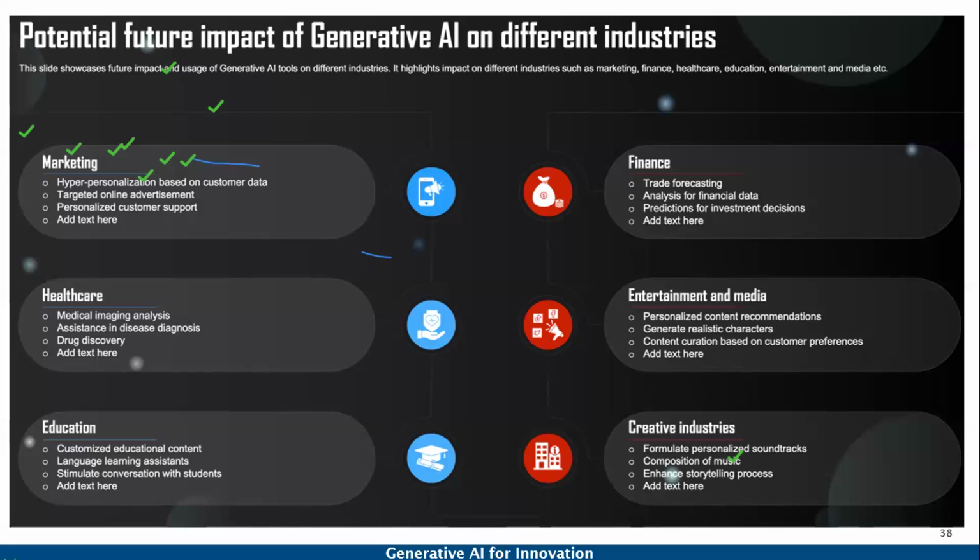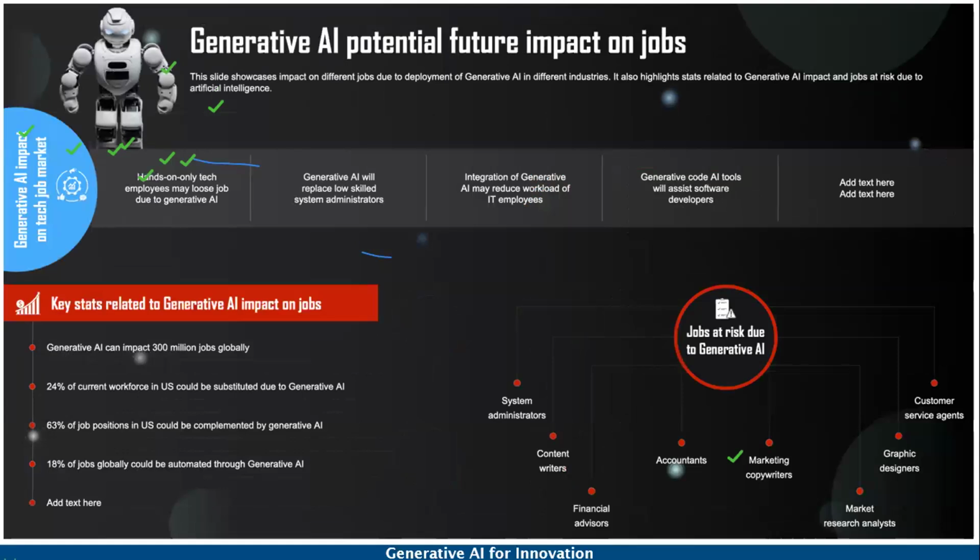So coming to the last slide, how this is going to be in future, how it's going to impact jobs. This is a small analysis if you see here, but there are millions of opportunities, especially in generative AI; you'll have a lot of future. As I told you, there is growth. If you have expertise, you can come up with your own work, but it's going to affect a few domains, based on the literature I have given here. If you want, you can have a look at it.